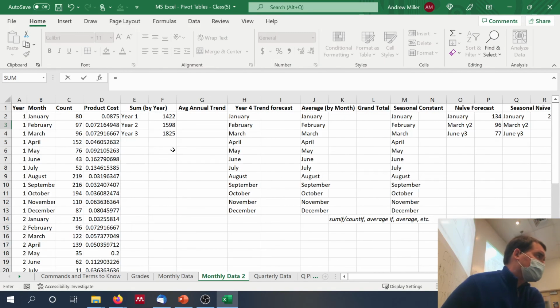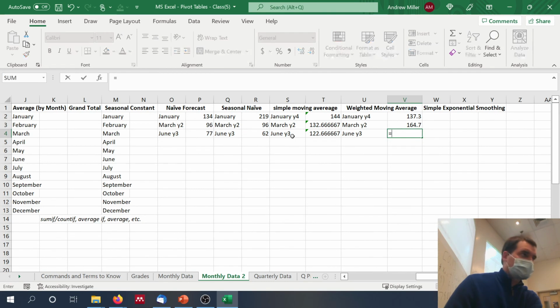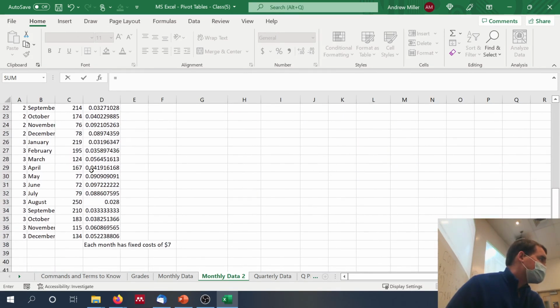So again, for March of year 2, we start off with our first weight times most recent value for that, which is going to be February year 2. Add in our second weight times the second most recent. And then finally, we add in our third weight times third most recent. Okay. Next, we want to do June of year 3. So just like before, come down here to June of year 3.